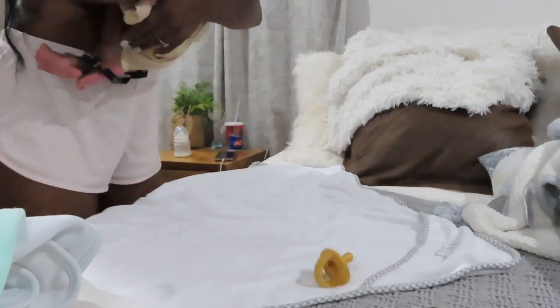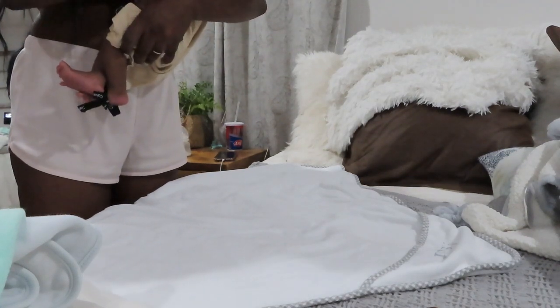I pick him up and take him to the tub. Normally I would bathe him in the kitchen sink, but I'm going to bathe him in the tub today. I have bathed him in the tub before. This seems a little bit easier, which is why I didn't buy a baby tub — I feel like every time I buy one, it's just a waste and I really don't use them like that.